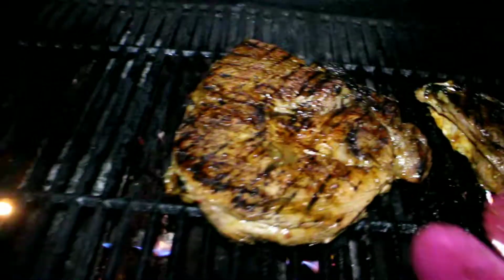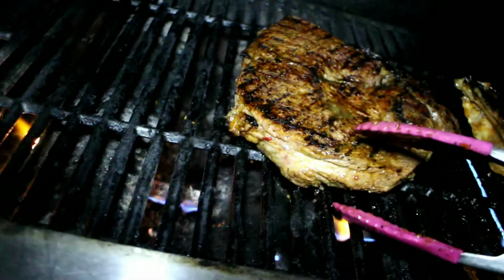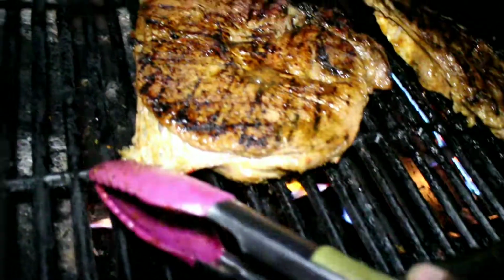You might think this is overcooked, but the bottom of it is still raw. I want a little bit less color than this on the bottom, and then we're gonna pull it out and it's gonna be done. I literally wanted to heat it up enough, give it a little bit of char, let that fat caramelize a little bit, and then we'll be done with this. The steak will be ready, medium, baby. Easy outdoors.